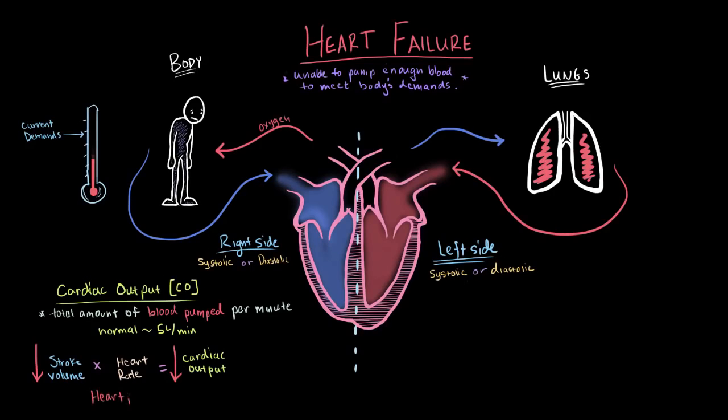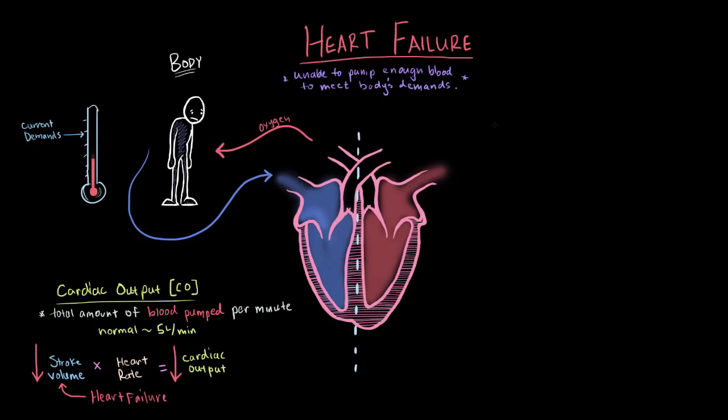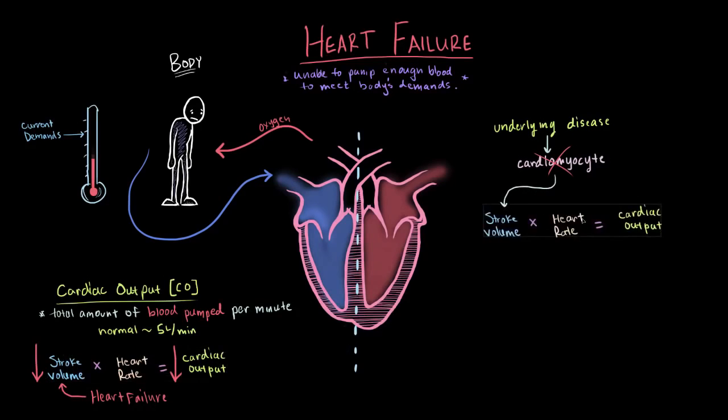And that's what happens with heart failure. Cardiac output is lower because the heart's not pumping as much blood per minute. This is usually because there's a lowered stroke volume, or a lowered amount of blood pumped out with each contraction. So usually heart failure is considered a secondary disease, meaning that it's caused by some kind of pre-existing or underlying disease that already affects cardiac output. Specifically, we're going to think about diseases that cause the death of cardiac muscle cells, which are also called cardiomyocytes. And when those muscle cells die, the heart gets weaker and it gets way worse at pumping blood. This lowers stroke volume and then it also lowers your cardiac output.